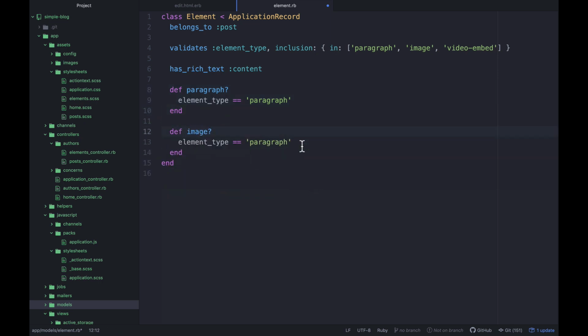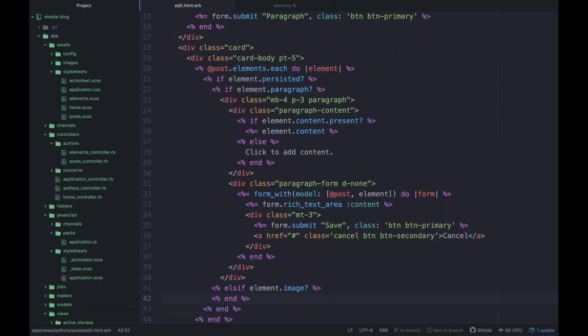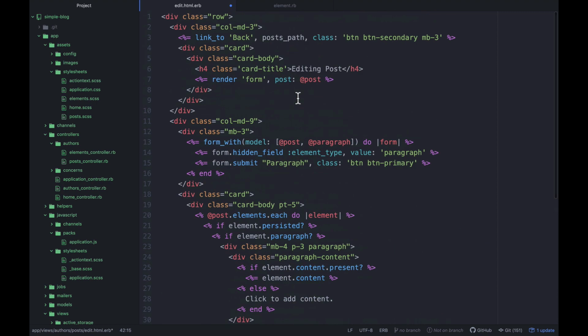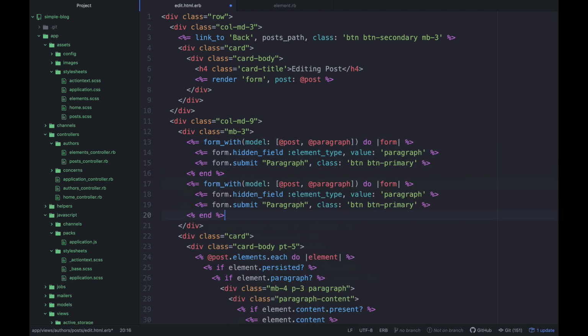Now, what we want to do is up here, where we have this form for so on and so forth, we want to make another one, and it's going to be form for paragraph and image, and it's going to say image, and the hidden field is going to be for an image.